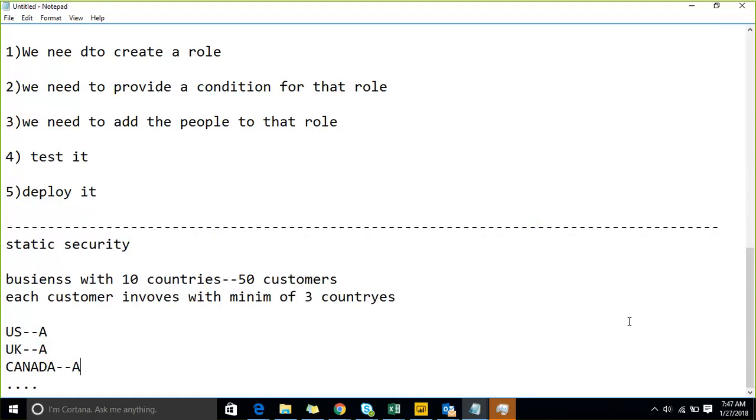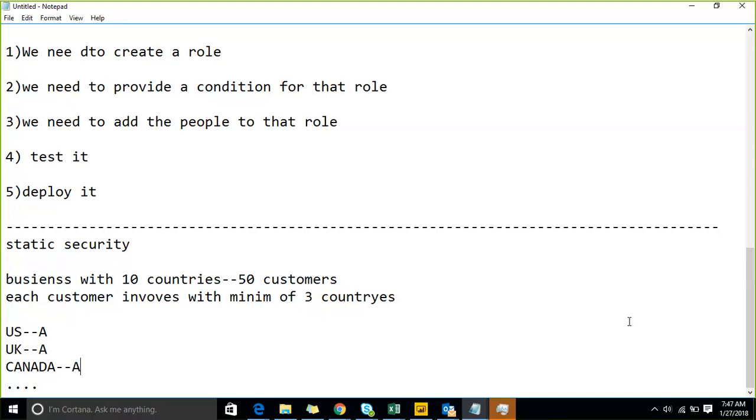But if you have 30 roles or 1,000 customers, managing this is very, very difficult. At that time, we use row-based security or dynamic security, where we add or remove a user with respect to the database. We'll see that later.